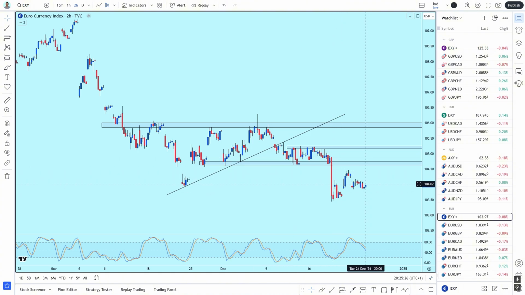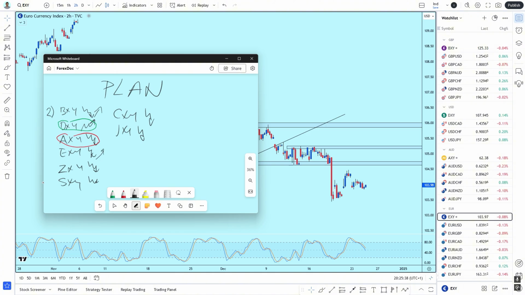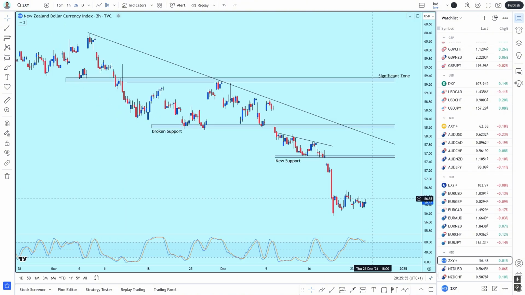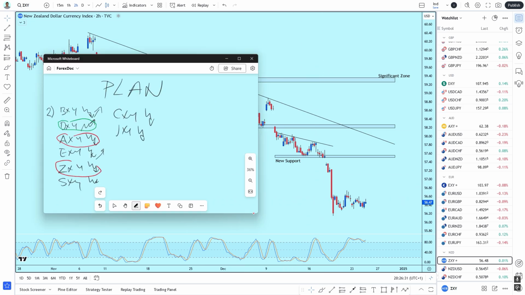We can also say here that we want to see some kind of a pullback and bearish move, and we want to write that into our plan. So what we want here is to see a pullback. Let's check New Zealand dollar. Here it is very clear that price is moving down. It is very weak, and it is very reasonable to expect bearish move. Maybe pullback will occur here too, but it doesn't matter. What we need is overall direction, and we can say that price is moving down and it is very weak. So we will say the New Zealand dollar is very weak.